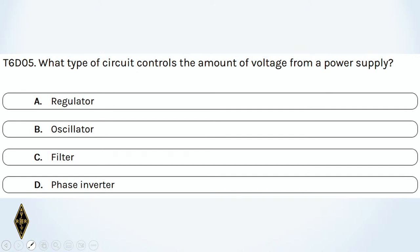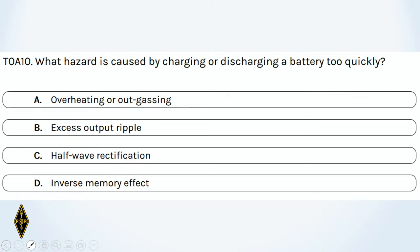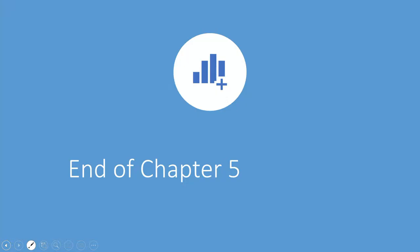And what type of circuit controls the amount of voltage from a power supply? Alpha. That's a regulator, a voltage regulator, to maintain the 13.8 volts, for example. And what hazard is caused by charging or discharging a battery too quickly? Alpha. Overheating or outgassing, yep. And that is the end of chapter 5.